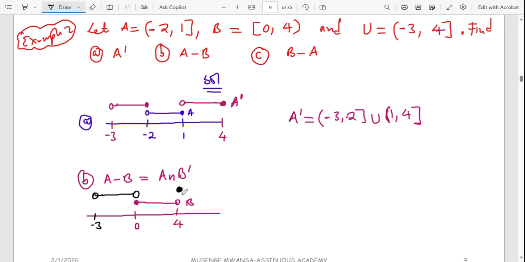But for 4, can you see that that's actually where the inverse set is ending? Because the inverse set is ending at 4. I should have drawn at least a line to show we are going to reach where the inverse set is ending. But the inverse set is only ending at 4. That means that I only put a dot. That's all. Actually, let me put it like this. Let me change the question B, to say they asked to find B complement.